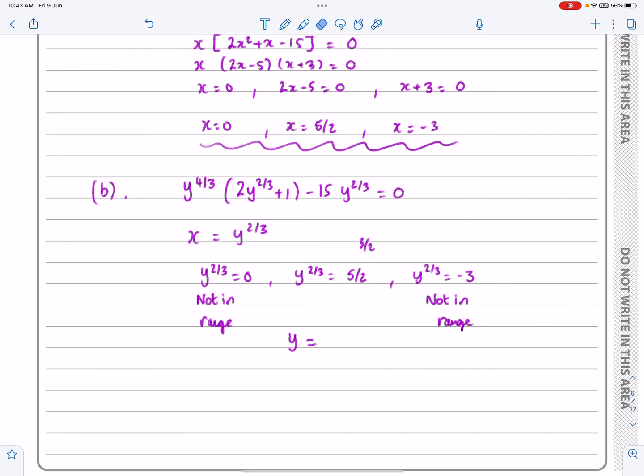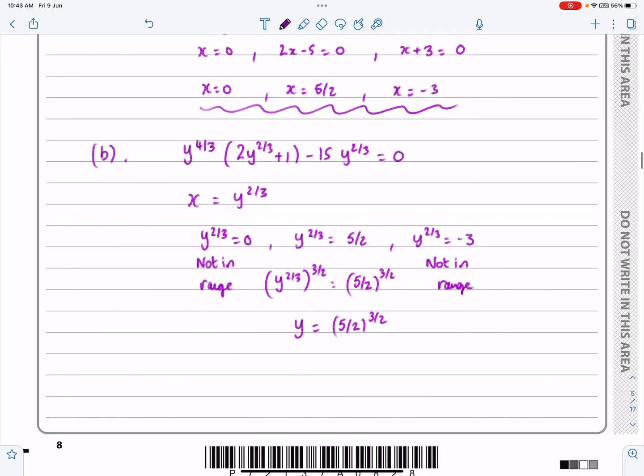Now, if I really want overkill, I could actually write that then. Got a little bit of time, a little bit of space. So I could actually say for this one here, (y^(2/3))^(3/2) = (5/2)^(3/2). That's what I'm doing, which then gives me y = (5/2)^(3/2). And it's just how many steps you actually want to do with this.